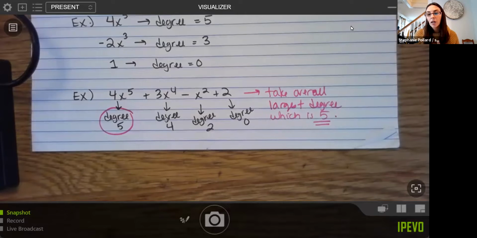Now, in this video, we're not going to do much with degree, but if you continue into upper level mathematics classes, you're going to see that the degree is actually really, really important. It tells us a lot of information about what the graph looks like, and also how many solutions we can have when solving these style equations. So it becomes really important in upper mathematics, again, just for help finding solutions to equations, for help with graphing, etc. So it is a really important piece. For our purposes, we're just going to work on how to find it, but know that it is used in other classes in more detail as well.